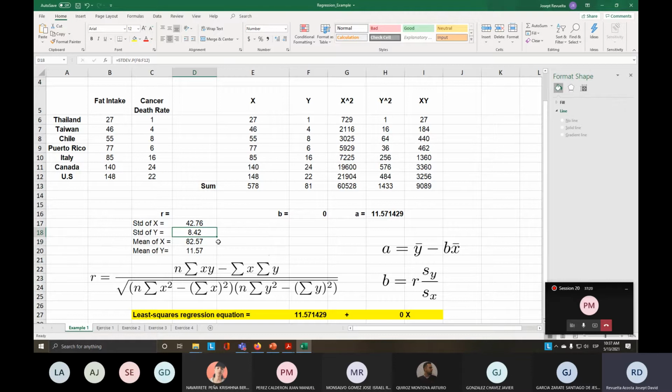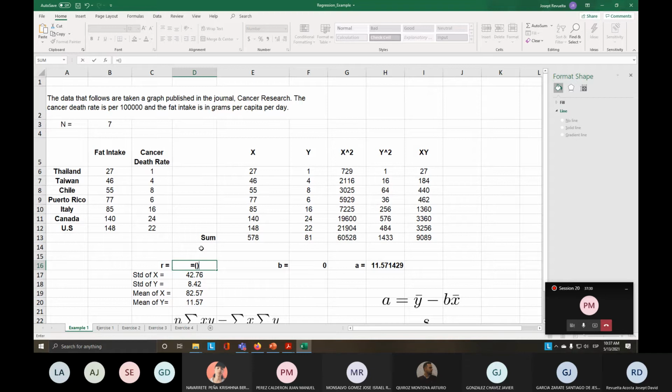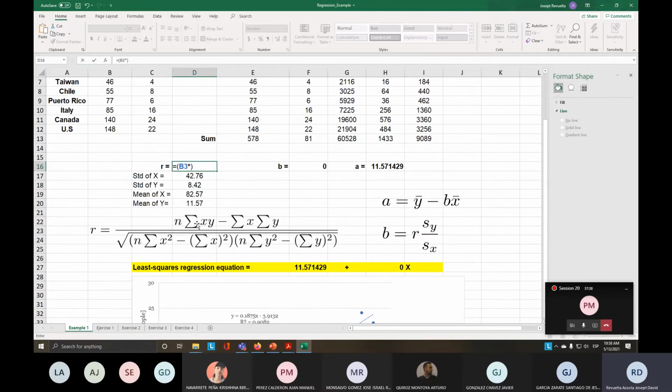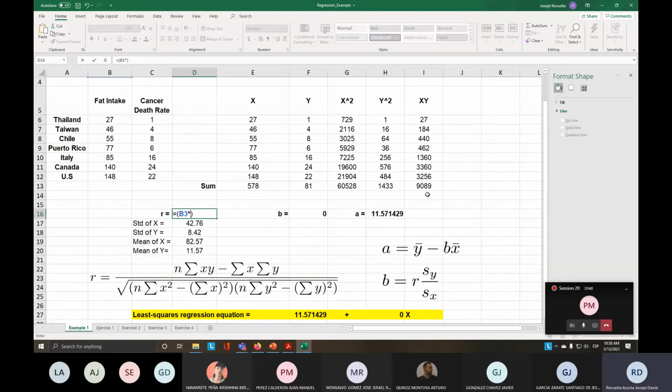Okay, so in general, when we have this one, we can say that R, parentheses, we're going to use this equation. So I'm going to use n times the summation of xy. Which one is the summation of xy? Is this one, right? This is the summation. Okay, minus the multiplication of the summation of x times the summation of y.